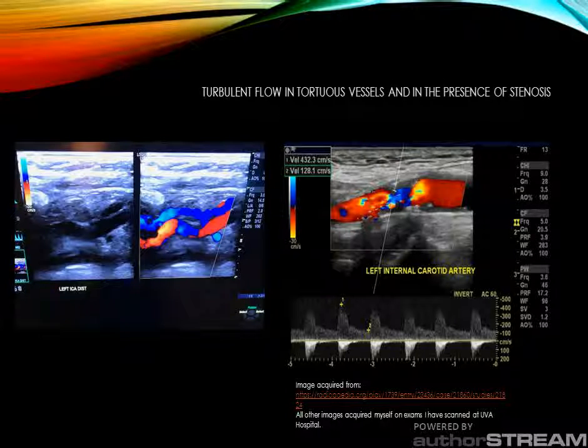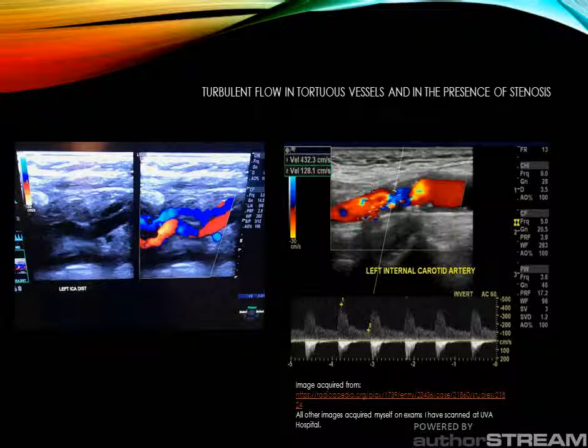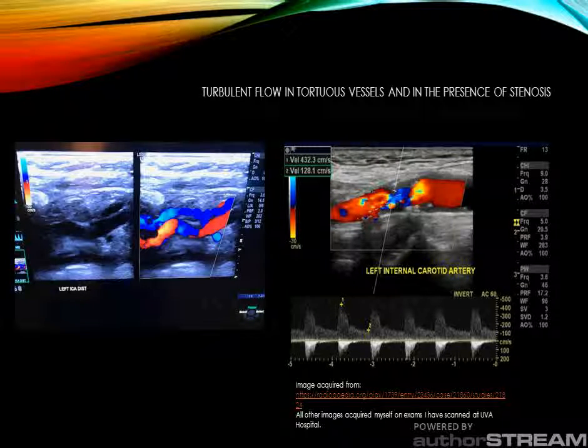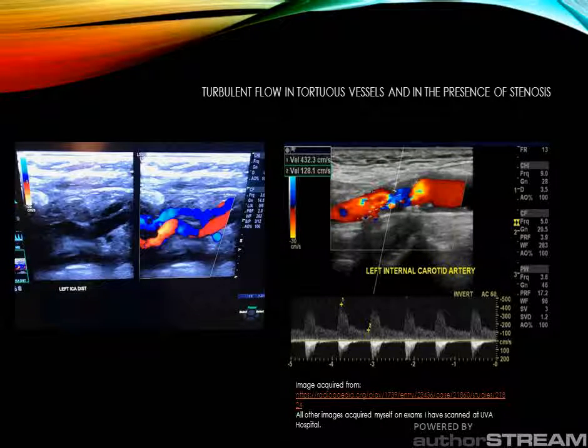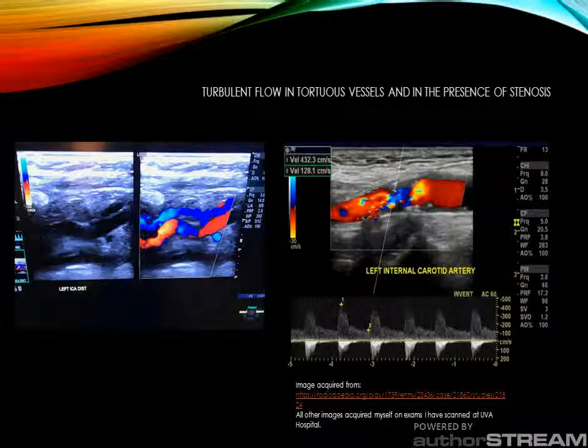As you can see on the image I obtained from radiopedia.org, there are many different flow patterns and colors happening. It starts with the laminar flow in the distal common carotid artery, and as you get to the bulb, it shows aliasing, meaning higher velocities. Then there is a mixture of flow patterns within the stenosis or narrowing, and as you get more distal to the stenosis, you can see the flow starting to return to laminar.